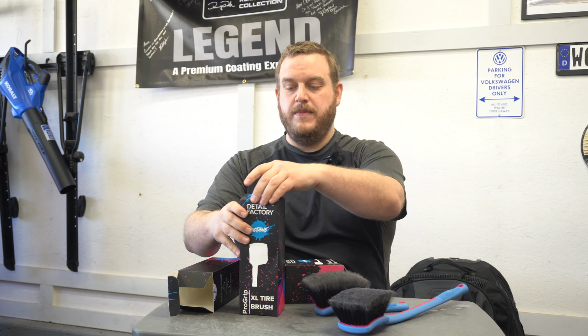Give that a quick rinse. And then for the wheel faces, we're going to be using the new Detail Factory tire face brush. Get that wet. So these are steelies, I'm not overly concerned. But the bristles are soft enough to get into these tight little areas. Great ergonomic feel as well. That works pretty good. And we're going to go ahead and give that a rinse.